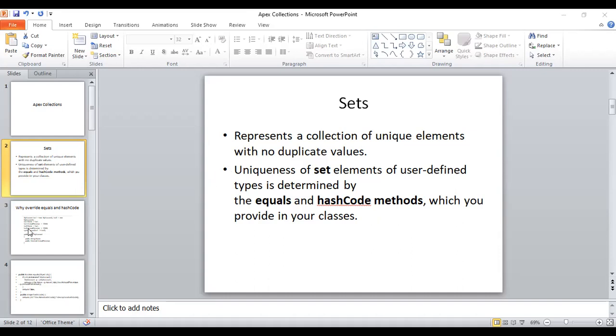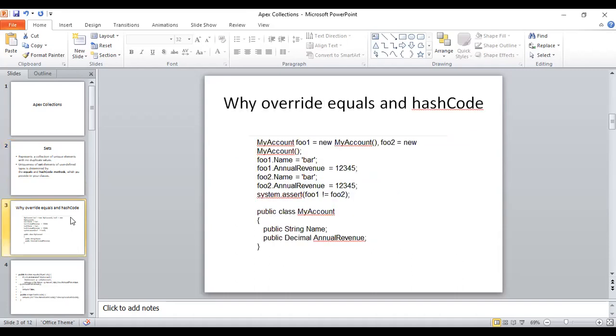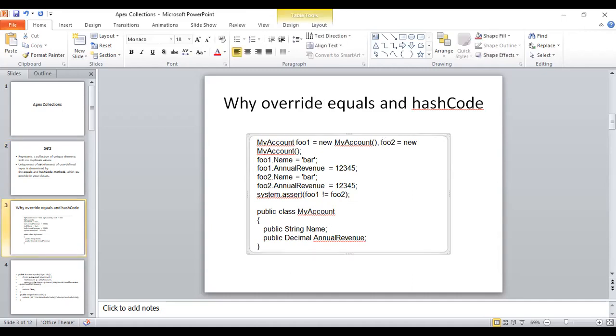So this is a practical example of code. For sample purposes, I've just created a wrapper class, MyAccount. I've taken two fields, name and annual revenue. Logically, you might think the name is the same and the annual revenue is the same, so if I do the assert, it should be equal.